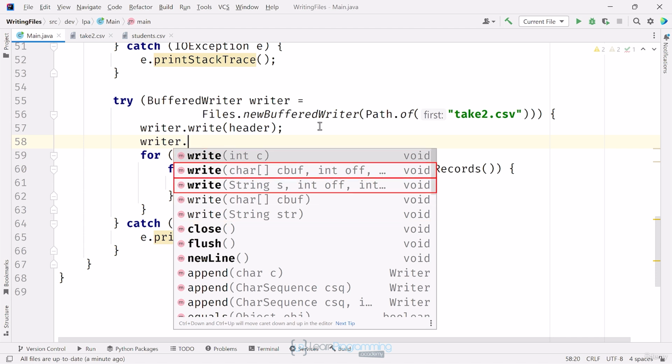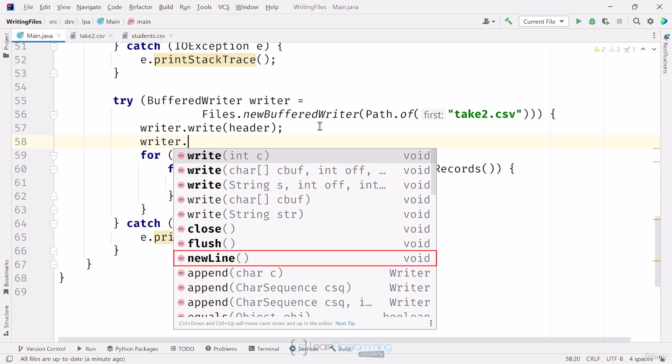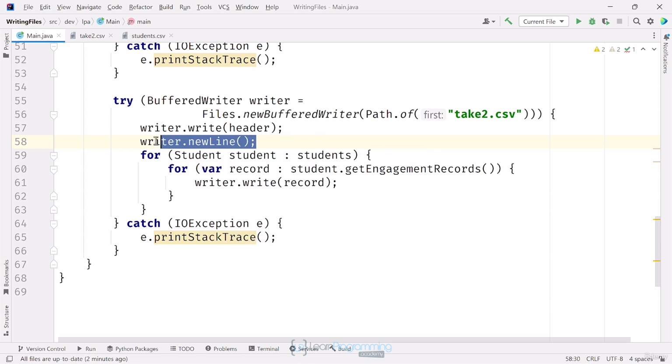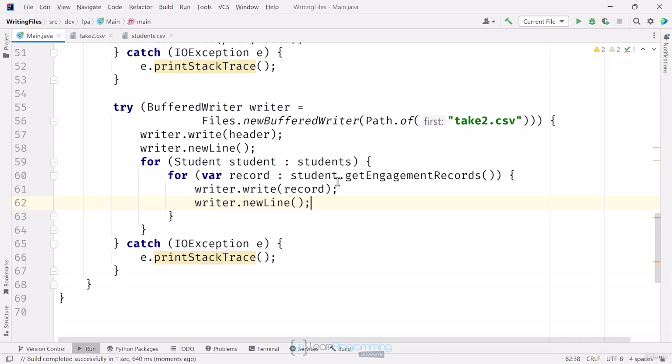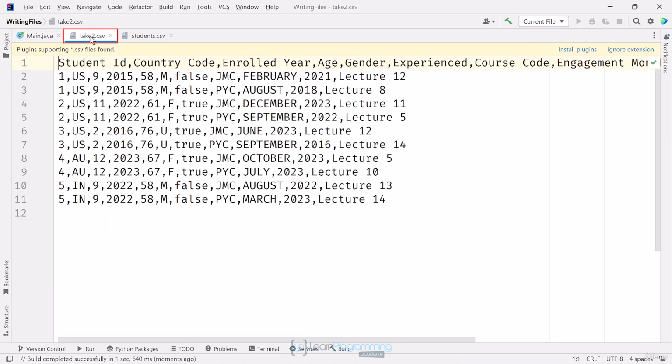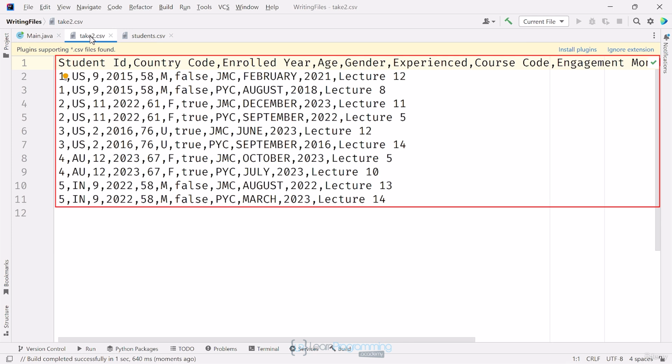Then there are overloaded versions of those that let you specify a starting offset and length, so part of your record or string would be output. There is, however, a newLine method here, so I'll select that. I'll copy that statement and paste it under the write statement that prints each record. I'll rerun my code. Now, the take2.csv file is a lot easier to read and matches what I had in the student.csv.